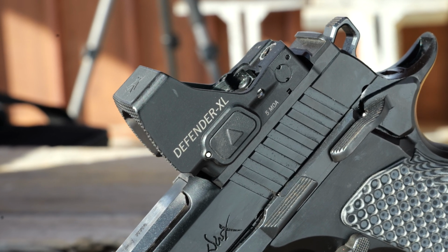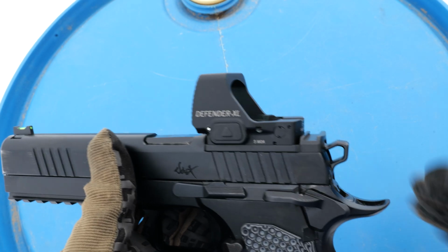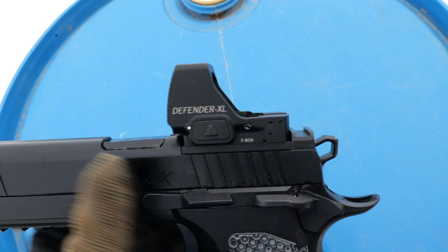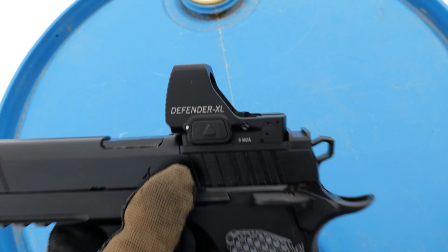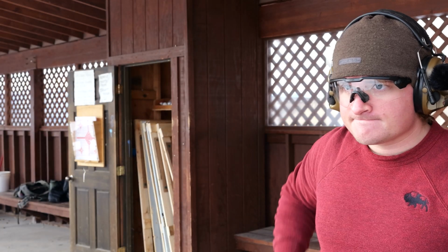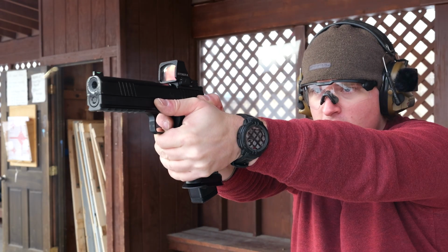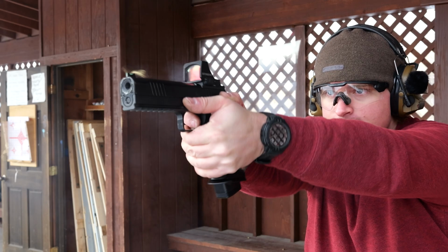So you have to then extend it forwards and then have it come over the top with that giant lip that the SRO has. You can see it on the RMR HD too. That is a limitation if you're doing a top-mounted 2032 battery on an RMR footprint. The 507 comp fixes that by doing the transverse mounted 1632, but that also might contribute to some of the lack of brightness that red dot has, and that is not a desirable thing either.